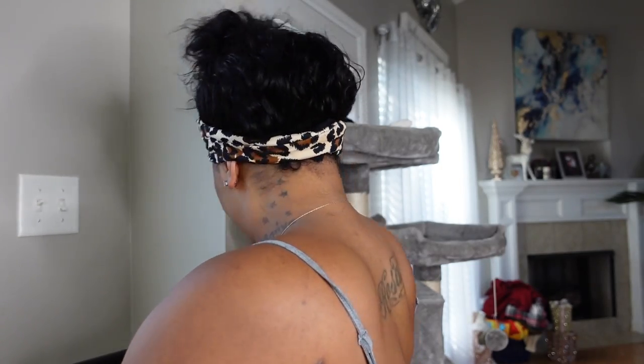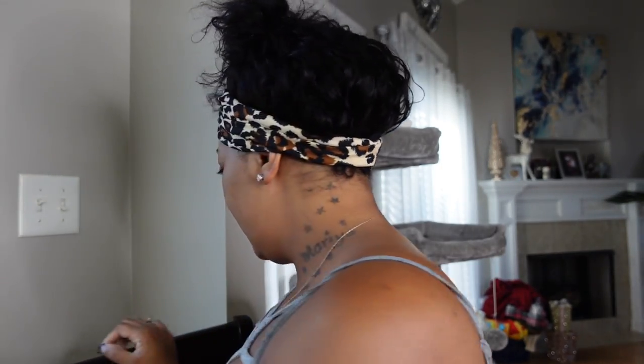Okay, so yeah, this is the finished look. This is what it looks like up in a cute bun. And I think it is beautiful. This is what the back looks like. And like I said, I have the comb snapped in.